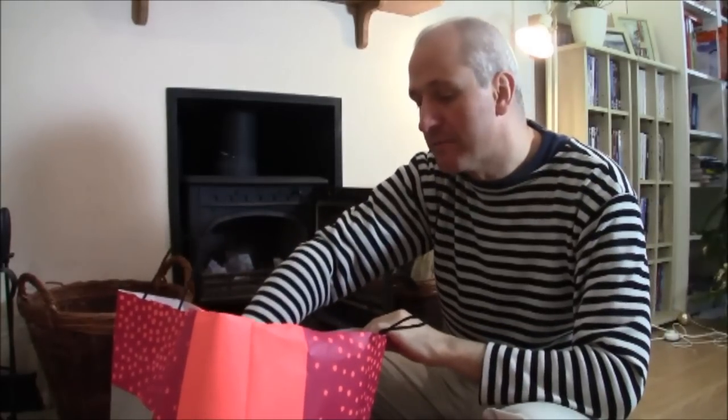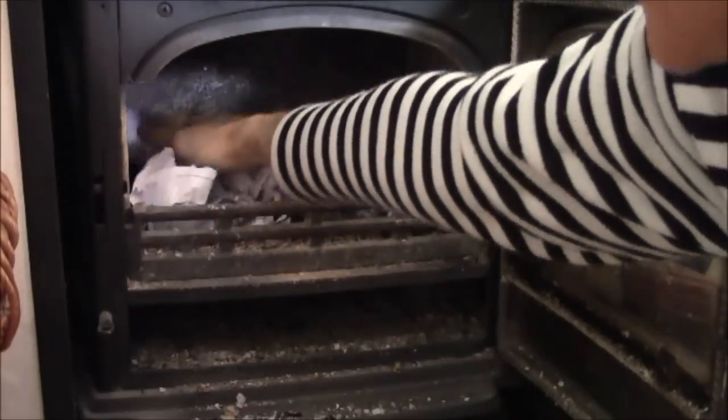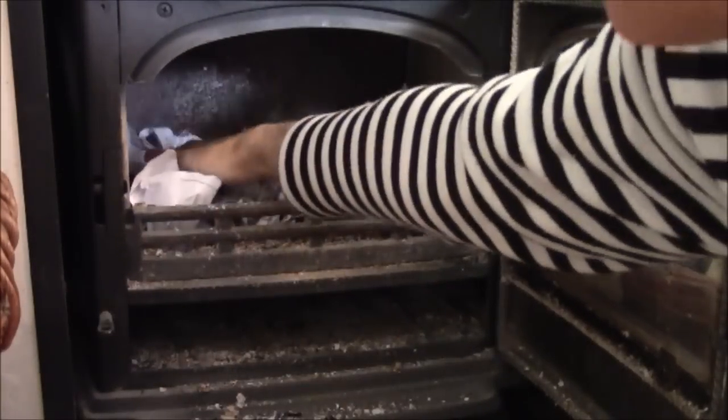You don't need to do anything fancy with the paper. Literally screw it up into a ball. What you really need to start a fire with paper is volume. You'll be surprised at how difficult it is to light a fire with shredded newspaper. The reason being is it's quite compact with little air gaps, which is why it's important to screw the paper up to get the volume so the air can flow up through it. So there we have the paper. Let's add the kindling.